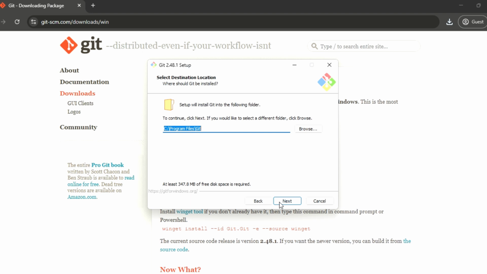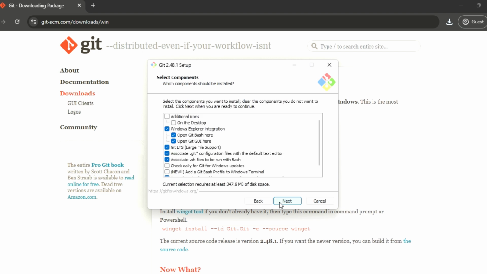The first option we get is the installation path. We'll keep it. This window lets us select additional components to add to our Git installation. By default, Git integrates with the Windows Explorer to let us run Git command line or the Git graphical interface in the current folder. This software bundle comes with an extension for improving the support of how large files, like audio or video files, get stored in the version control system. It's a good idea to keep this enabled.